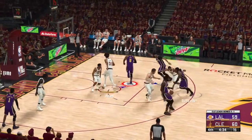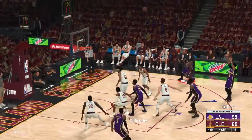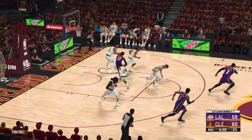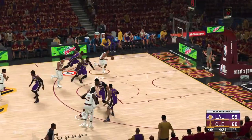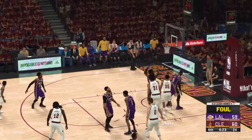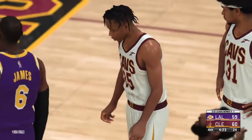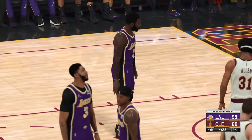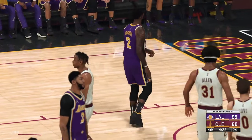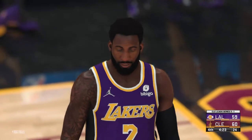Garland against Schroeder. Outside for Davis. And again, no good by the Lakers. Pass to Okoro. And a foul called on the way up. So he'll take 2 from the free throw line. The officials were right on top of that one. Clearly a foul. I mean, didn't give him any choice but to blow the whistle. I mean, he's got to play without fouling.